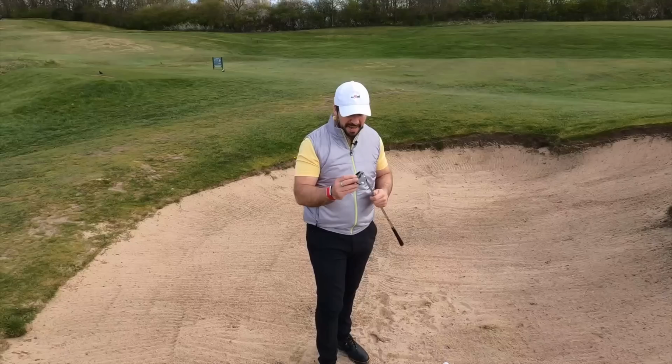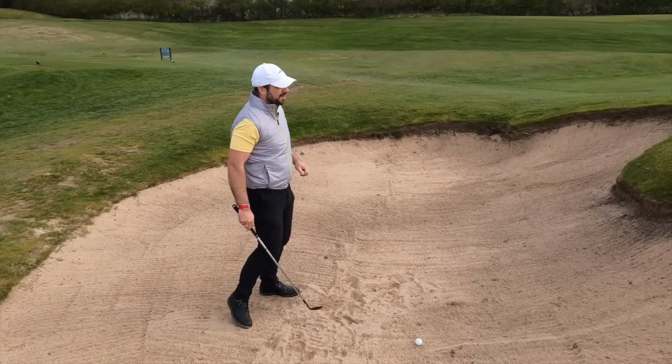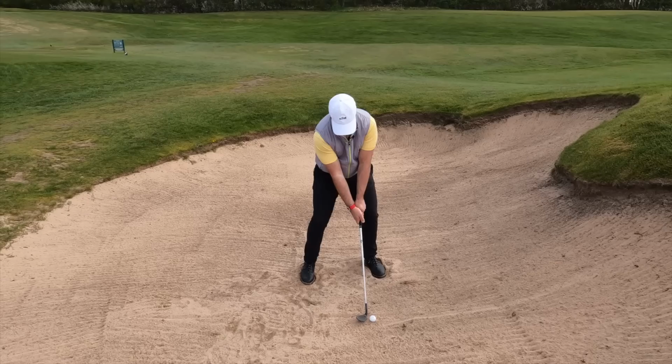These Sub 70s are obviously cheaper, and listen, they've been doing a job so far. When I'm holding pitches with them, they can't be that bad. But let's see what it's like just opening up. Quite a long bunker shot here. Let's see if I can just get this gliding through the sand underneath the ball. No.